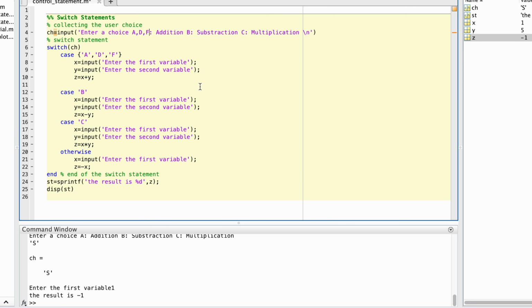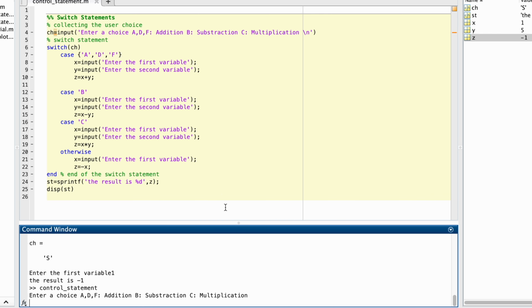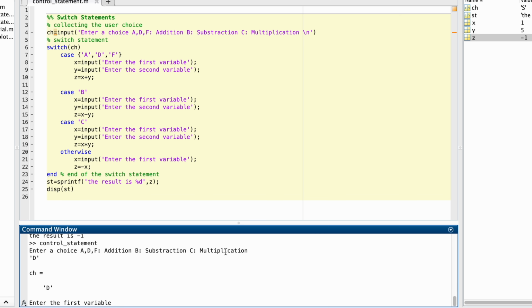So now if I run this program with the help of the debugger, or let's run it directly, and let's save it and run it. So it is asking me the choice, so I just entered D inside the string. Okay, press enter. So it is asking me enter the first number. It is not going to the otherwise.